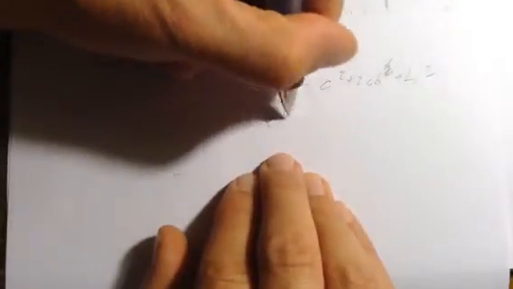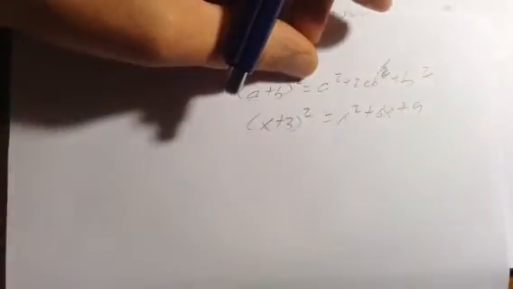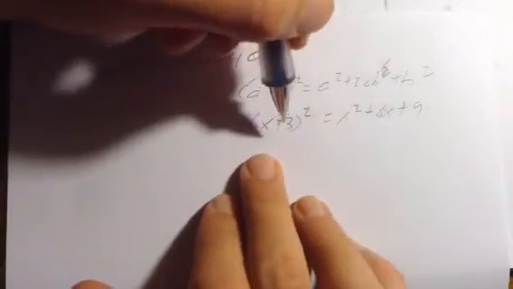An example being, what if we had x plus 3? I'm going to follow the rules. Square the first is x squared. Double the product, 3x doubled is 6x. Square the last, and that's 9. And if you did the math out another way, you're fine. You could write x plus 3 twice and distribute.